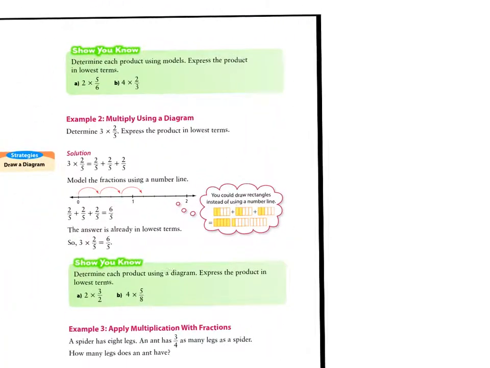And we'll try the second one again. The other one you're asked to do was, what was that? 4 times 2/3. So 4 times 2/3. Now you could choose pattern blocks like I did before because we also have thirds for that. Or you could use something called fraction strips. Basically just rectangles divided into thirds. So let's do 4 times 2/3.